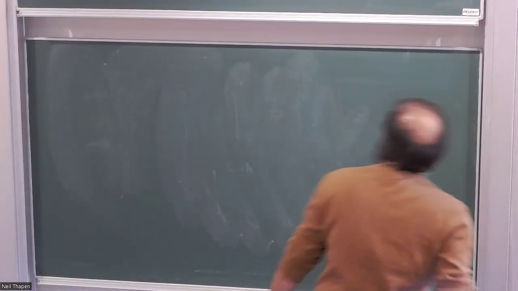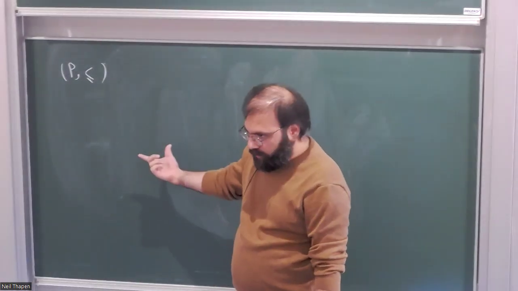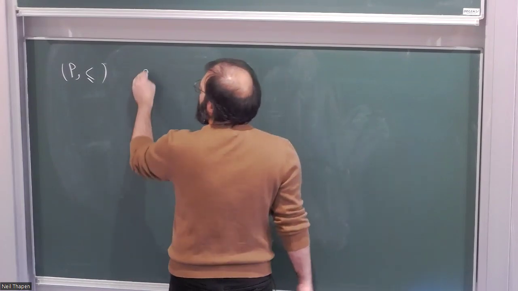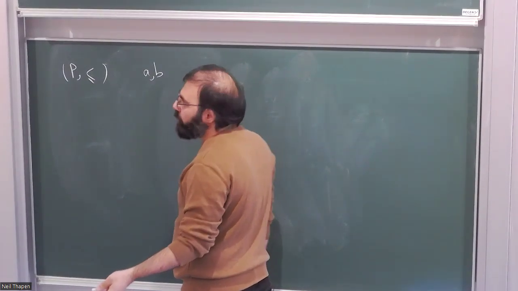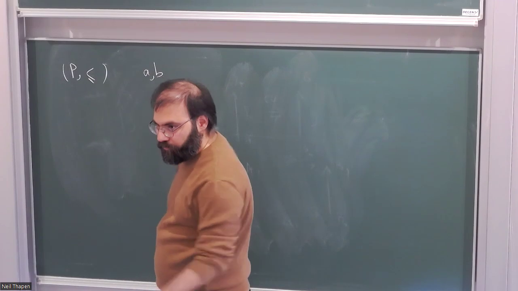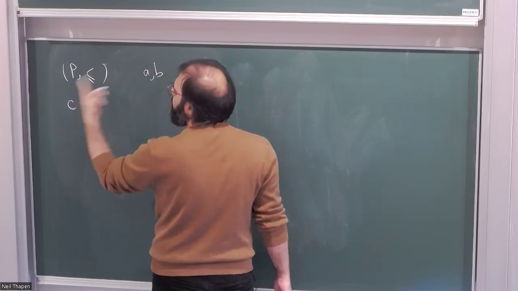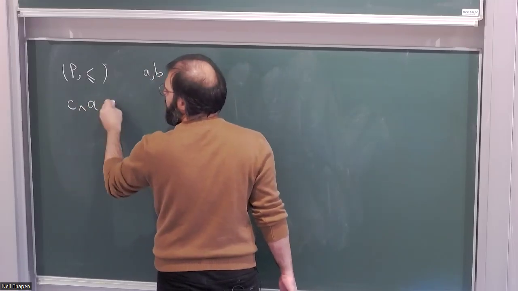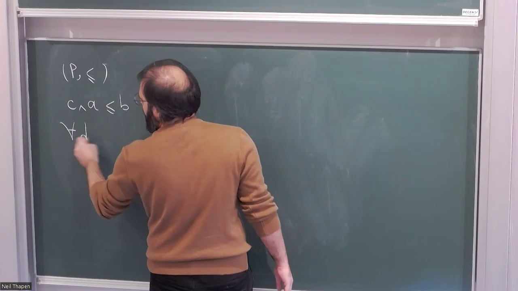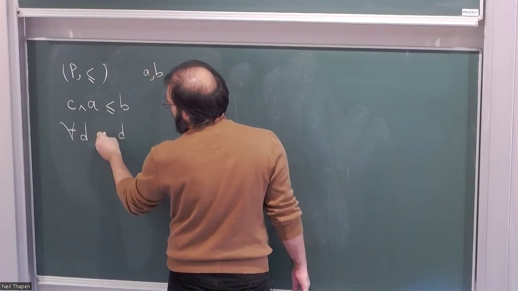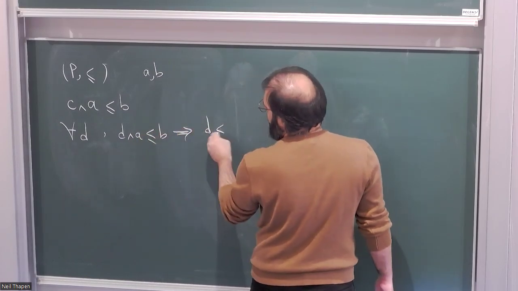So let's say that you have a poset, right? And then what is the exponential object in a poset? So you have A, B. Of course, your poset should have the finite limits, because otherwise how to write A times something, right? So then I have two objects. What is the exponentiation? It is C together with the evaluation map, but the evaluation map simply is just saying that the guy is less than this, such that for any D, if D is less than this, then D is less than C.